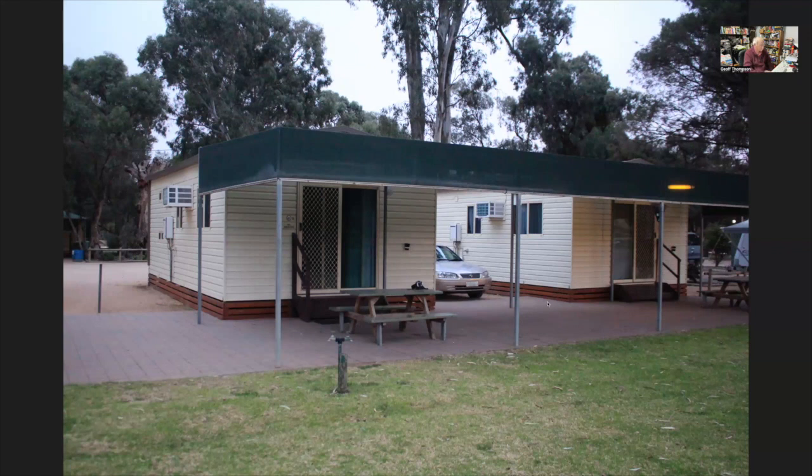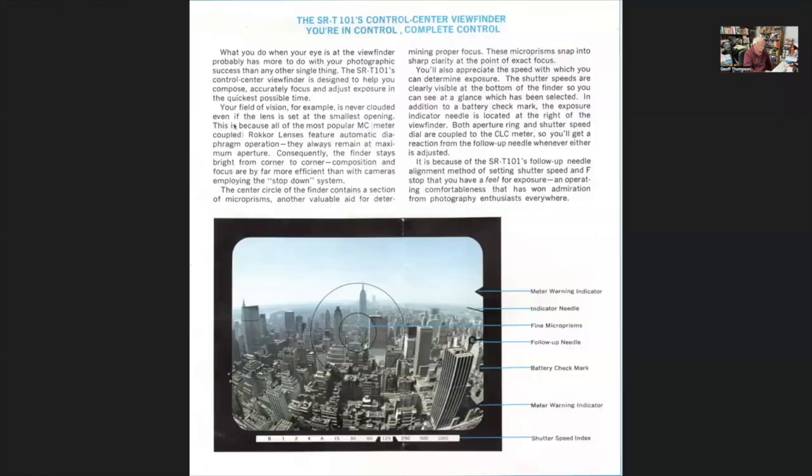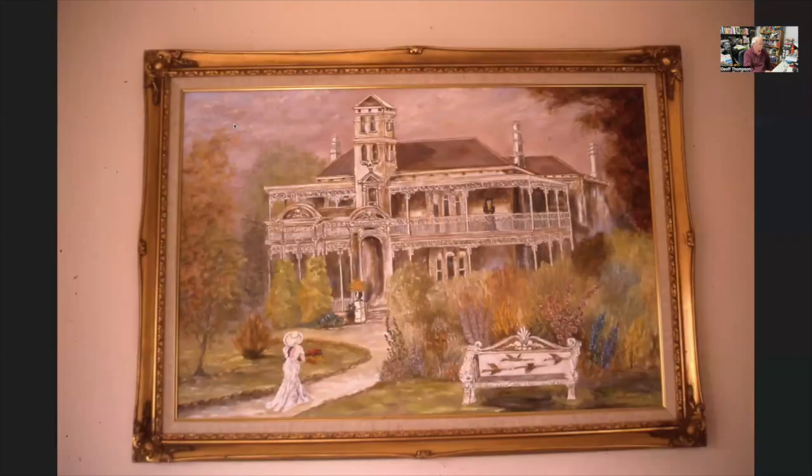Should be able to go to the next photo. And then we should be able to go on to the next one. That's right. So there you are. So that's a painting that he did himself, but that's not one he might have taken a photograph of that building. But that just shows you the skill level that he had of some beautiful artwork that he was doing.